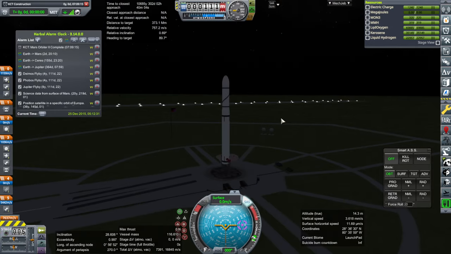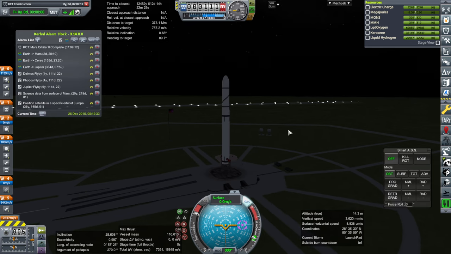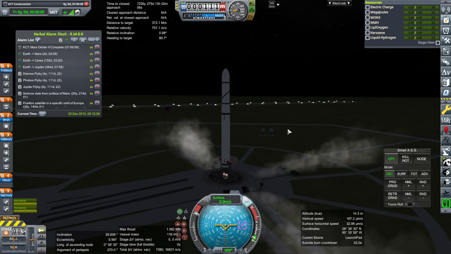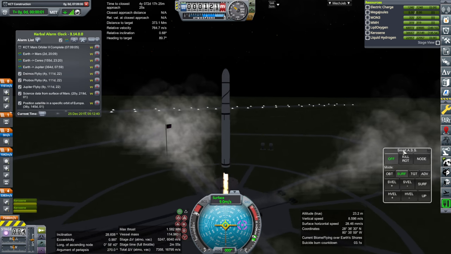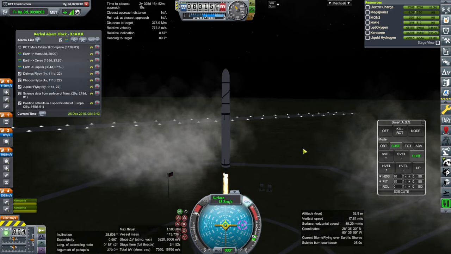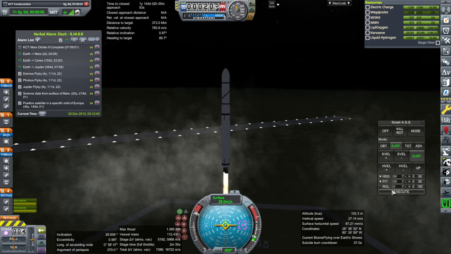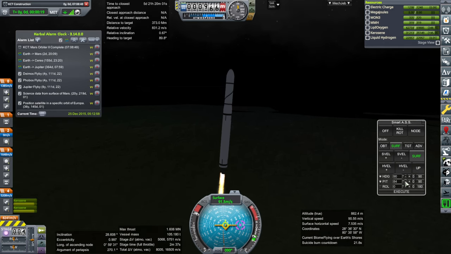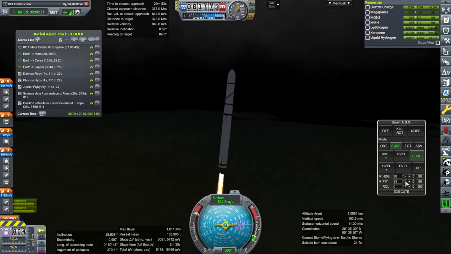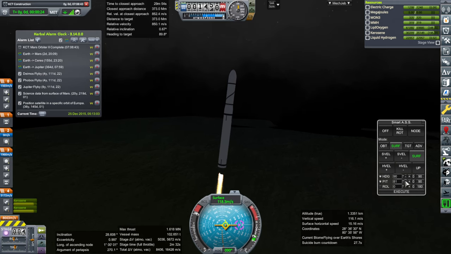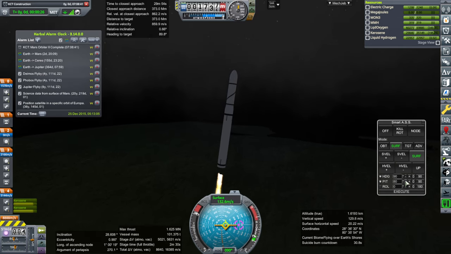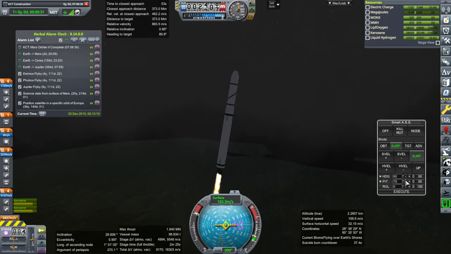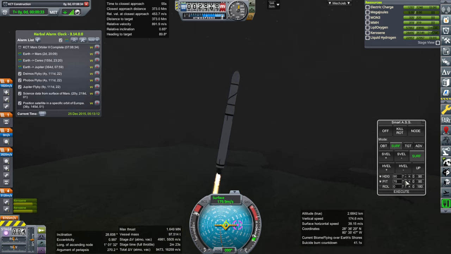SAS on, throttles up, and ignition. We have 2 engines. And launch. So, this one, either Phobos or Deimos, depending on how things shape up. Deimos is the easier one to get to. So I'll take a look at what kind of delta-v is left over in each of the rockets and prioritize based on that. The one with more will try to get to Phobos.